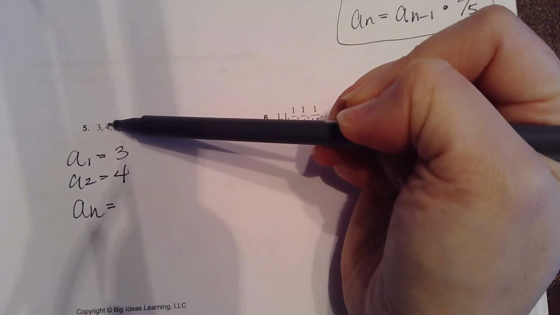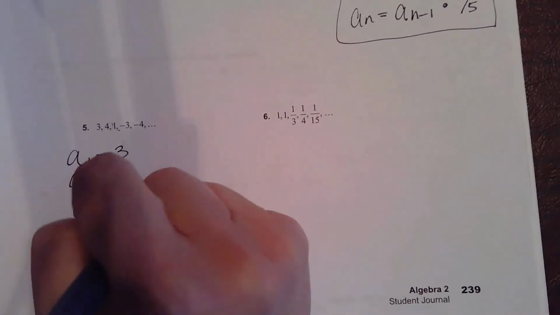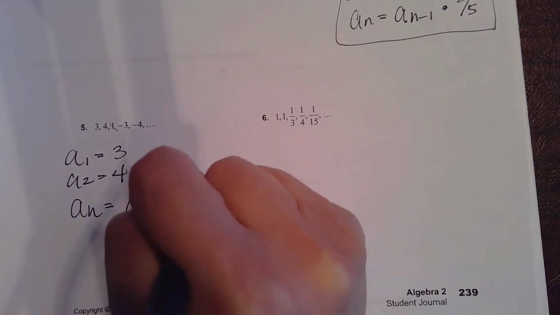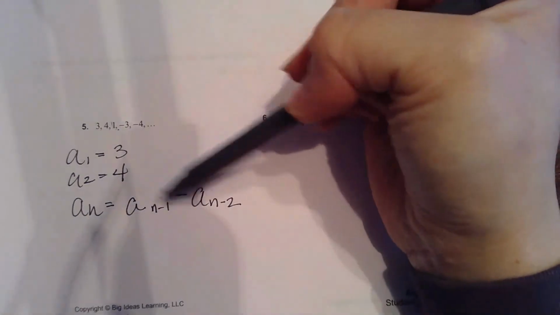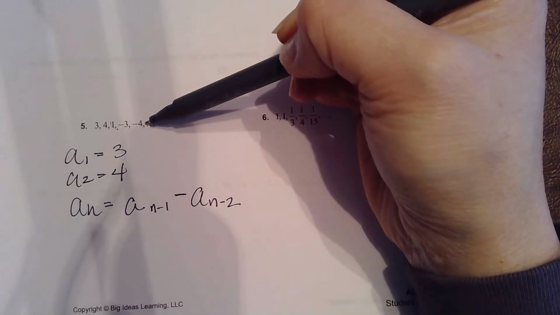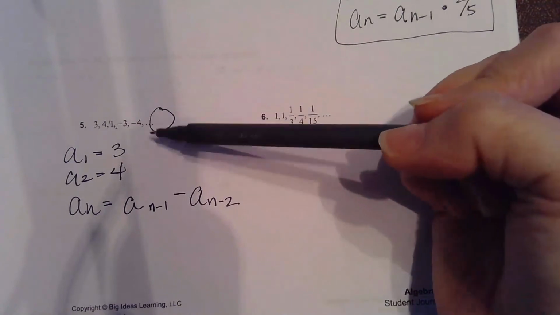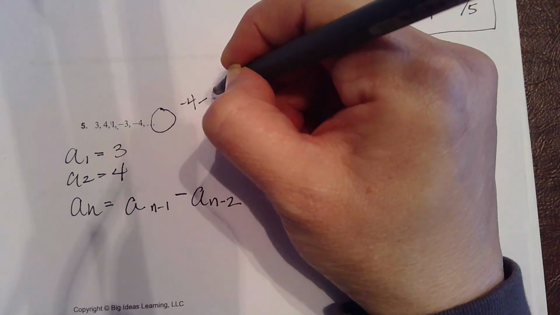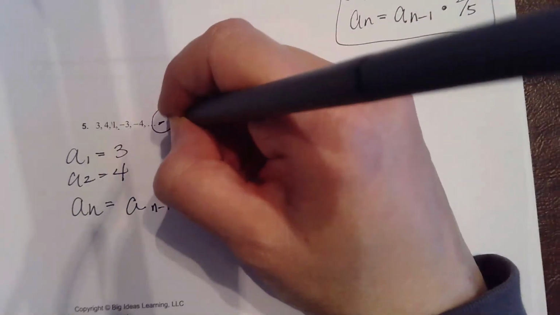How would I write that? Well, the reason I'm giving you the first two terms is because I can't do this pattern without knowing the first two terms. And so essentially you're going to take the previous term and subtract the next previous term. So look at how I wrote that. In order to generate a rule, like how do I get to the next term? If I was to come up with this next number here, I would take my previous term, which is -4, and subtract the next previous term, which in this case is -3. And so I would get -1.